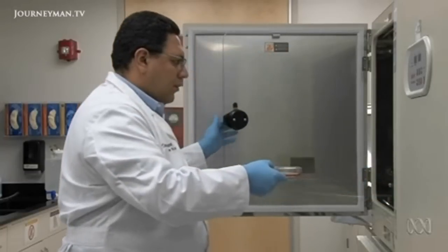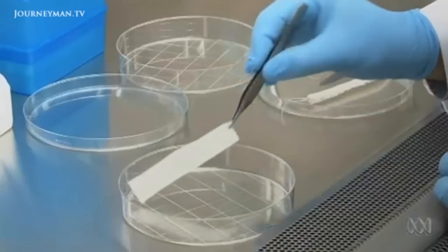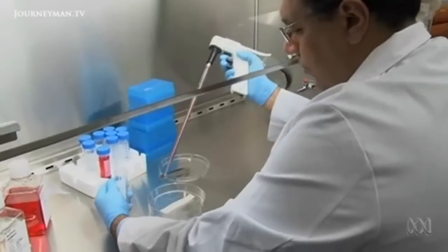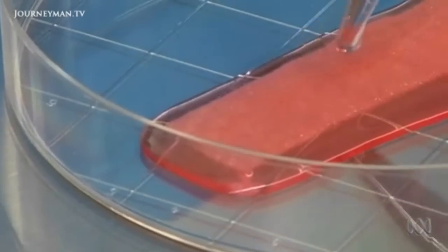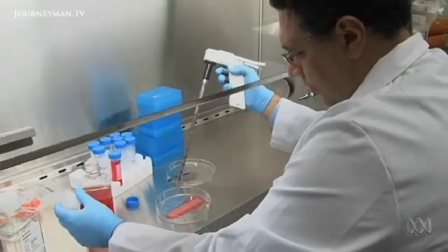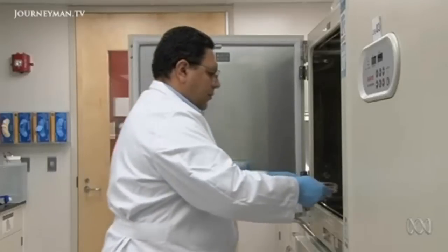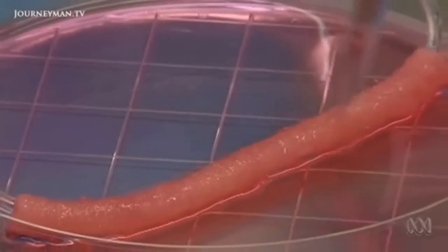And the team has cooked up more than bladders. Another of the organs they have targeted is the urethra, which is the channel that connects the bladder to the outside of the body. It is a very important organ, as you can imagine. Some of Anthony's patients had had car accidents, damaging their urethras, so he decided to grow them new ones. They were like bladders, really, with a different geometry. Scaffolding was seeded with the patient's cells and nutrients, and then sewn into the shape of a urethra, and placed back into those patients.